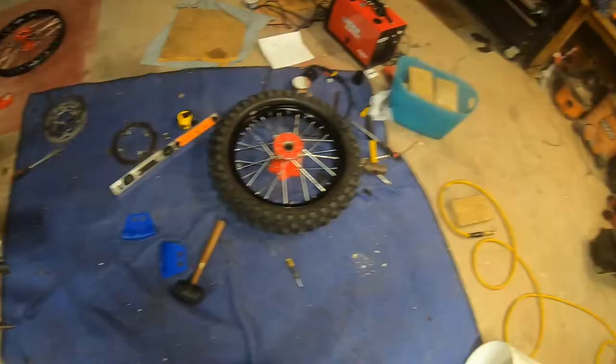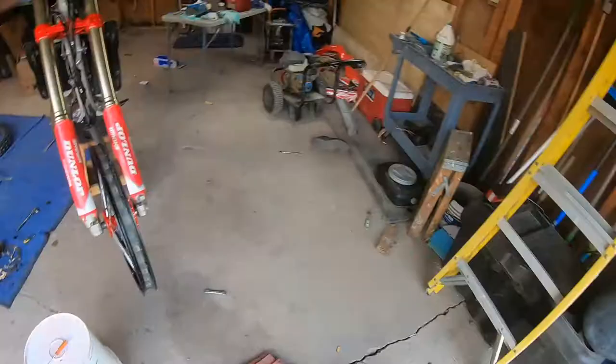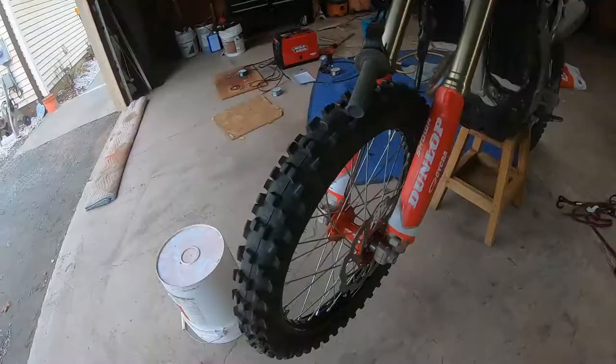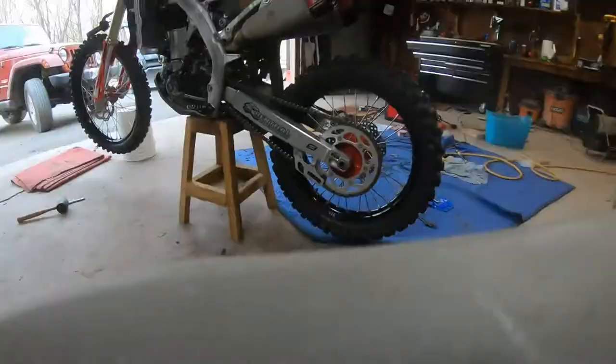Alright, we got one down. Man, so far, looking good with these triple clamps. Wow, dude, this wheel was so bad. I don't know why, but wow, when I spun it. I got her perfect now. Alright, so we got the front tire on. It's all looking good. I'm gonna start getting some plastics on. I put the rear fender on the rear tire. So now we're gonna do a little time lapse.